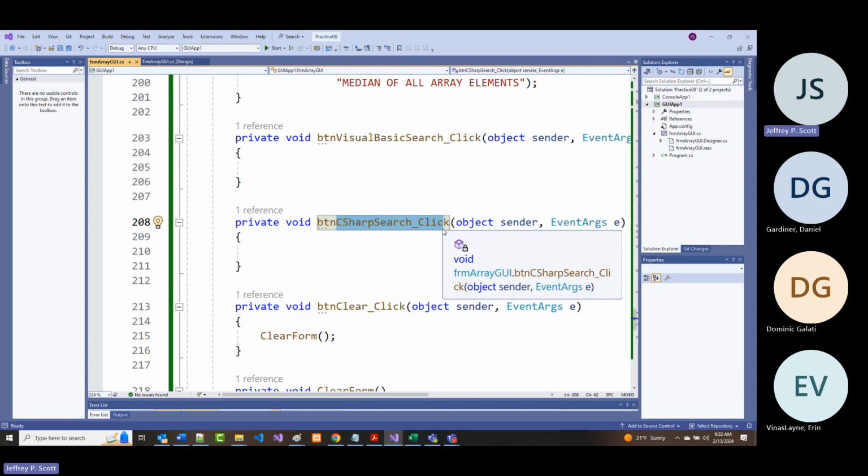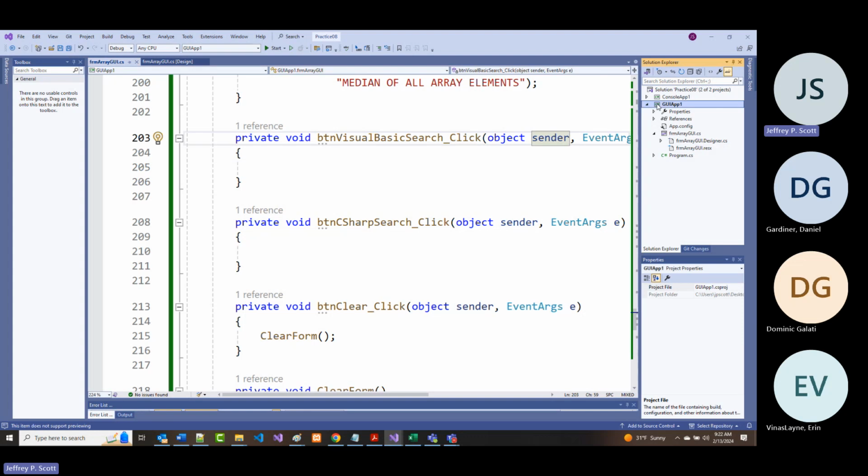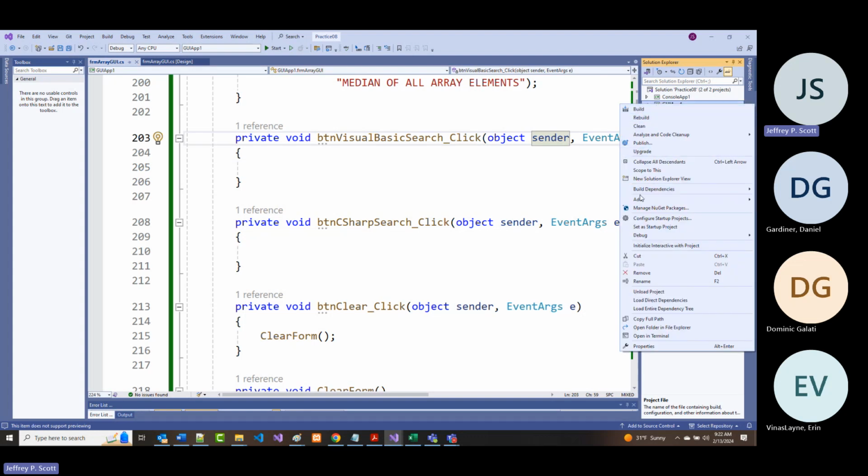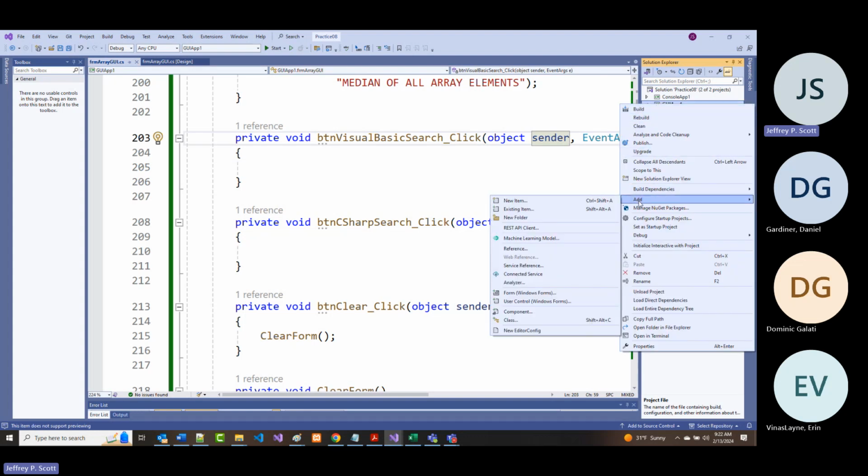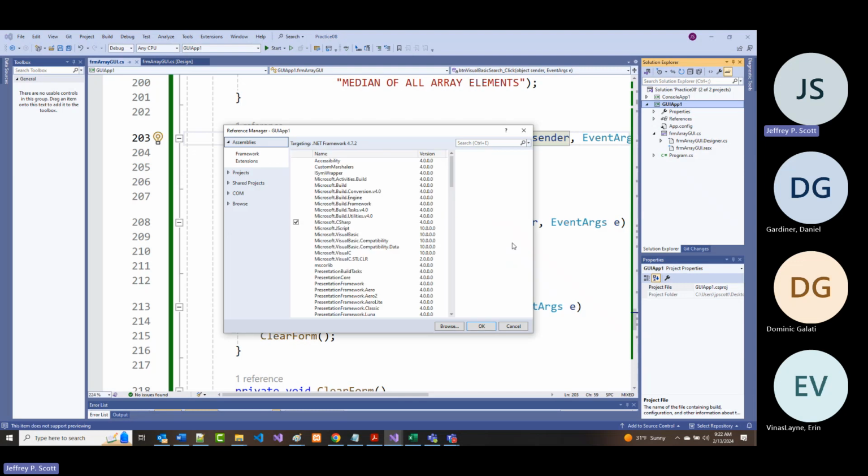All right. But one of the things that I want to show you here is right here. If I go in and take my mouse and I right mouse click on the name of our app right here, I right mouse click and I'm going to choose here add, and you've not seen this before. I'm going to go down to where it says reference, and it's going to give me this big hairy thing here.